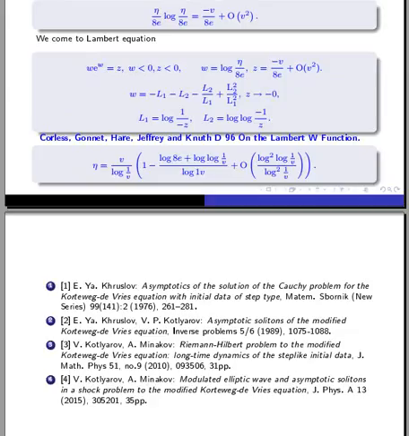Here is the literature. The first paper is the paper by Hruslov, where he introduced his method for finding asymptotic solitons in the vicinity of the leading edge. In the second paper, Hruslov and Kotlerov found these solitons for the modified Korteweg-de Vries equation in a much wider setting. So they considered finite gap backgrounds for the initial data. In the third paper, we found the elliptic asymptotics, and in the last paper, we studied the relations between this elliptic wave and the asymptotic solitons. That's all. Thank you very much for your attention.